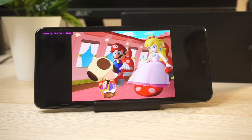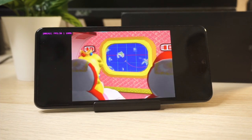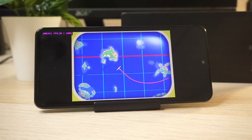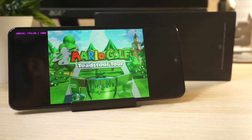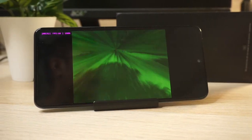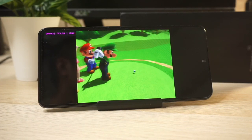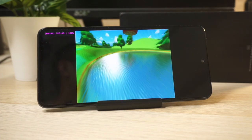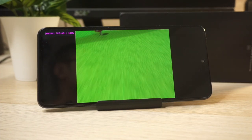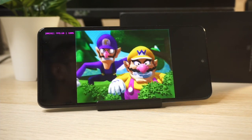Adding the $50 for the GameSir X2, that's almost $400 altogether, so this is definitely not the cheapest way to get into handheld gaming, but you do get a very nice phone and versatile controller. One very important thing to note is there's no microSD card slot, so if you're getting this phone for PS2 I recommend the 256GB model. It's also worth mentioning that Steam Deck performance is way better at $400, though you clearly can't use that as a mobile phone.